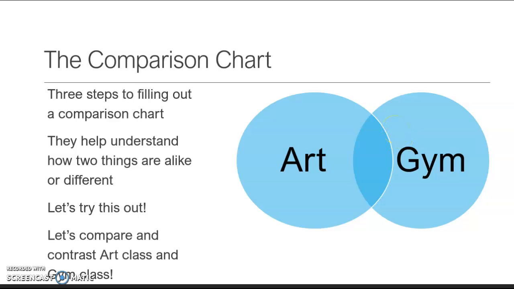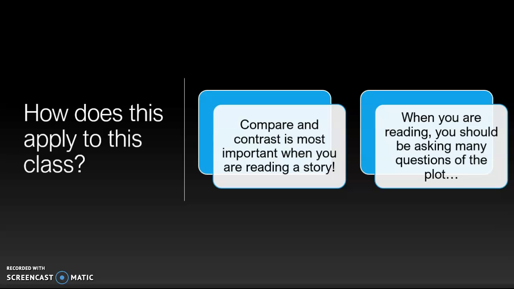So let's move on to how does this apply to this class? So comparing and contrasting is most important when you are reading a story. So why do you think that is? Anyone? When you are reading, you should be asking many questions of the plot. It shouldn't just be going in one ear and out the other. You should be thinking about it and comparing it to maybe your life, what has happened to you, something that you might do in your life.